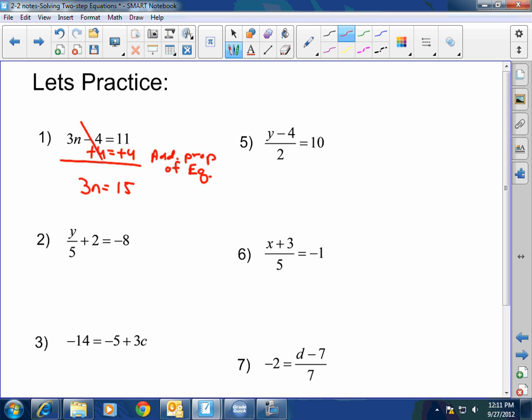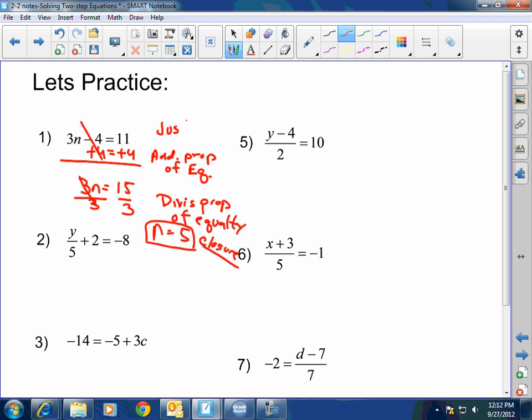How do I cancel 3 times n? 3n is multiplication. How do I cancel multiplication? Division. So I'm going to divide by 3 to both sides. What property allow me to divide the same number to both sides? The division property of equality. And then n will equal 5 because 15 divided by 3 is 5. And that's closure. Okay, if you remember that, that's just that a real number divided by a real number is a real number. Okay, so if they ever say justify your steps, that's what this means.